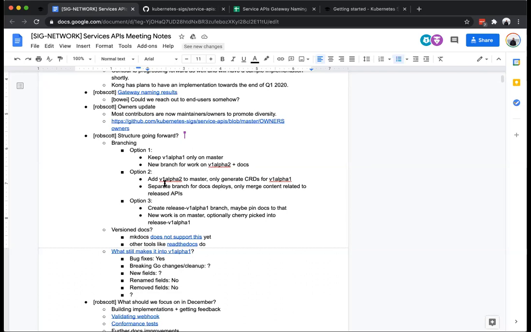So there are other tools that make this a lot easier. As an example, Read the Docs ties docs releases to versions, and those docs are frozen with that version. This is based on my very short reading of their docs, so I could be oversimplifying or getting something wrong there.